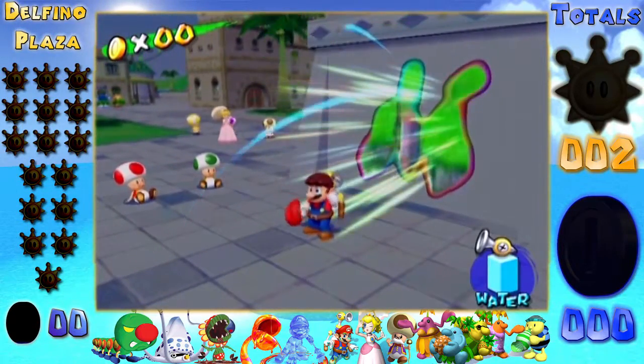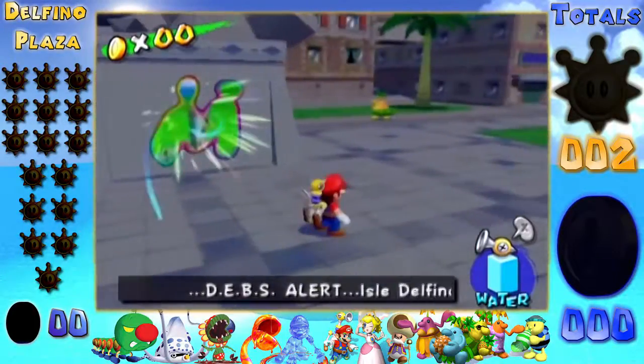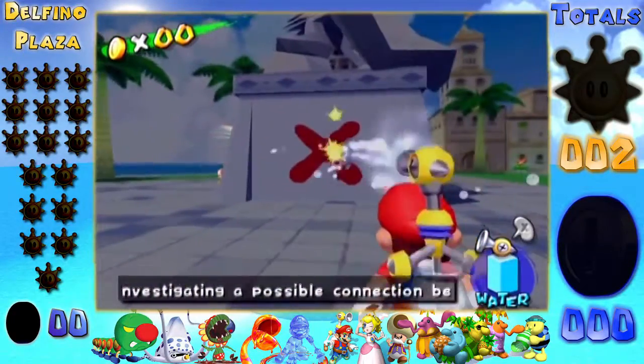So, you are now returned to Delfino Plaza. You can explore around Delfino Plaza, but there's actually not a great deal we can do at the moment, because the only world we really have access to is Bianco Hills. What we can do, though, however, is... Here's something interesting. Wash this off.